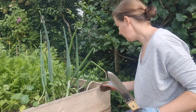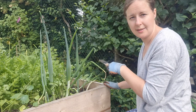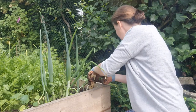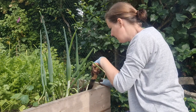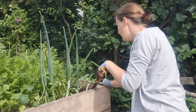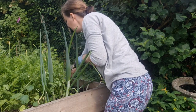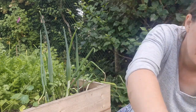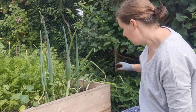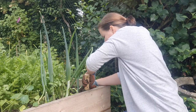Okay, so let's have a look at this garlic. Now this is the shadier side. Let's see if that makes a difference. And this one isn't quite as yellow. I wonder if I could get away with not pulling it out yet. Oh, there's a weed. You could come out. Look at that root on that dandelion. I'm going to save that as well. Maybe we'll dry it and do something with it. Okay. I'll move the coriander.